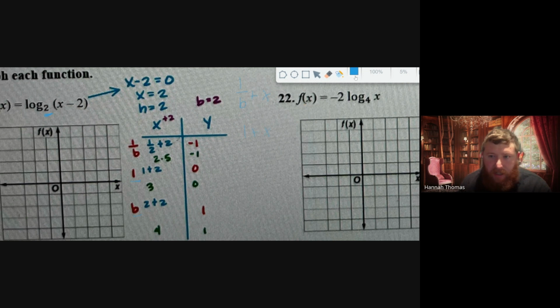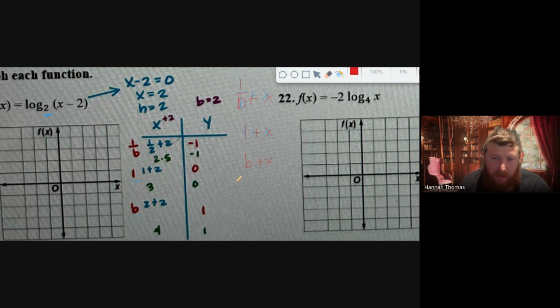So it's going to be 1 plus x, which this is not a color you can see. I'm going to change it back to red. So you have 1 over b, and then 1 over the base, whatever the base is for your log, and then 1, and then it's going to be your base plus x. And that's what you're going to do. And then you put it in there and you get your answer.